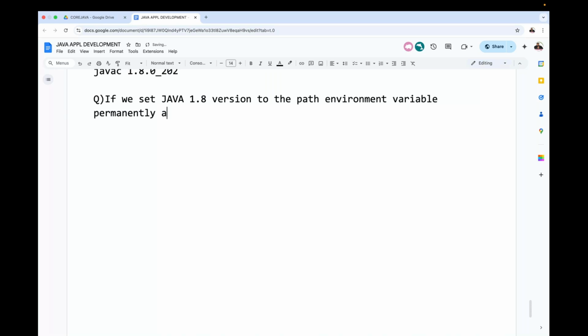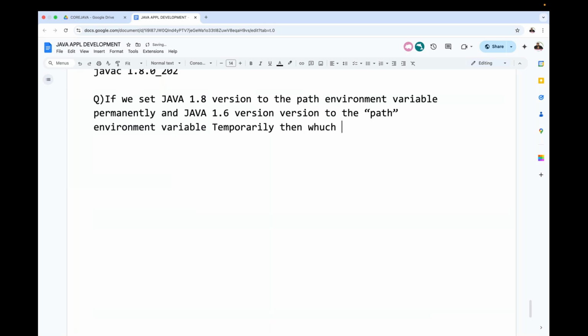If we set Java 1.8 version to the path environment variable permanently, and Java 1.6 version to the path environment variable temporarily, then which Java software will be available to the command prompt?